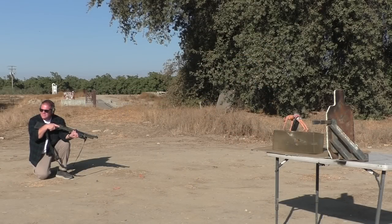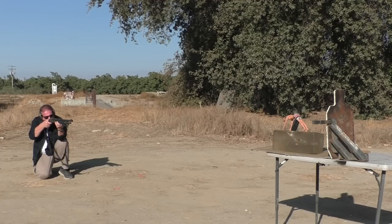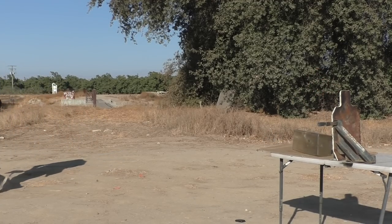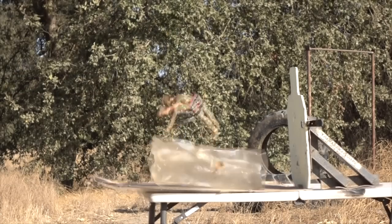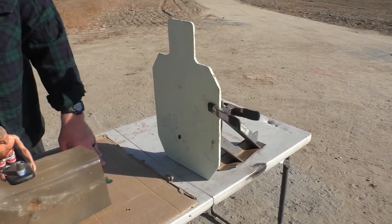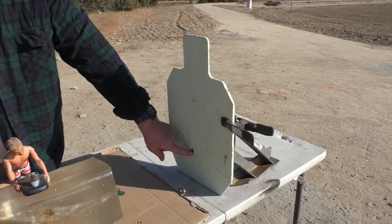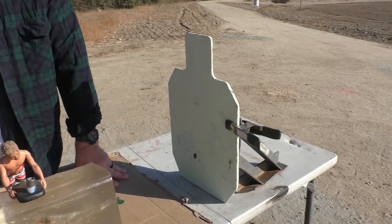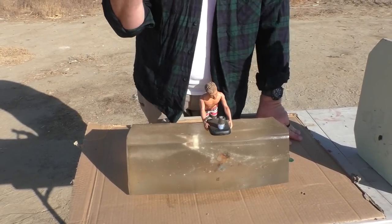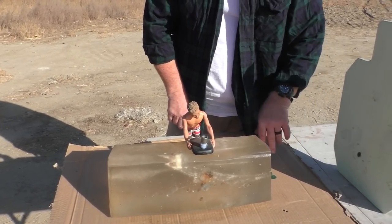Okay, I'm as ready as ever. All right, here we go. I don't think it made it through. People complain that I didn't paint the plate. We painted it, repainted this time. Yeah, and so we know that it hit, worked as a good witness plate. The projectile hit the gel, obviously, traveled all the way through. Neither Jeff nor I heard it hit. We actually didn't think it went through, but bing, there it is.